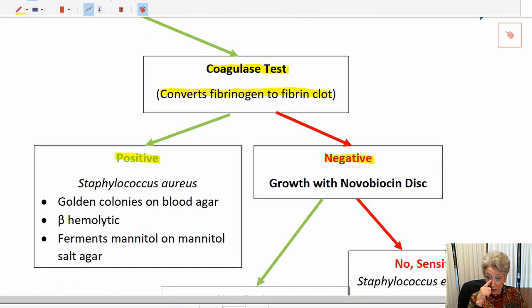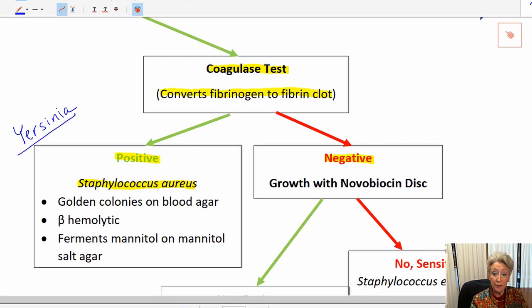Notice I can stop at the point that I find coagulase positive because the only organism that is coagulase positive and catalase positive is Staphylococcus aureus. And in fact, in all of the pages of this chapter, there will only be one other organism that we will talk about that is coagulase positive, and that is a gram-negative rod, Yersinia. So there truly are only two coagulase positive bacteria that you need to know, and that makes that particular enzyme system quite an easy one.